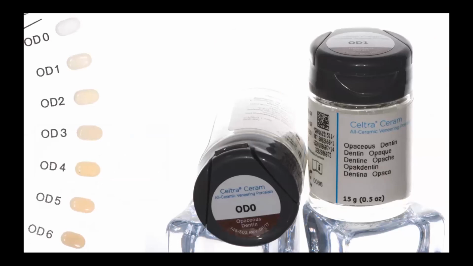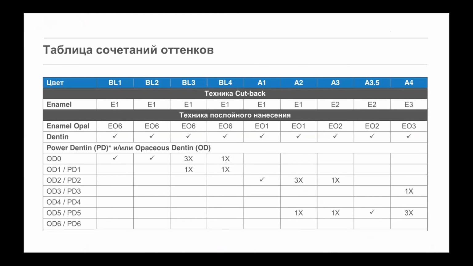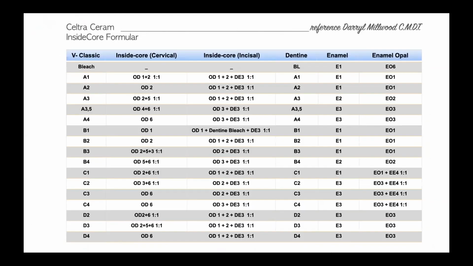And if after that our framework doesn't mask discoloration of the prepared tooth, we can increase its opacity with the help of opacious dentin that is selected according to the proper shade. And please bear in mind that we can increase the illusion of depth when, in the area of the enamel thread, the brighter opacious dentin mixed with gray dentin effect is applied. This way we increase the depth of color of our crown.